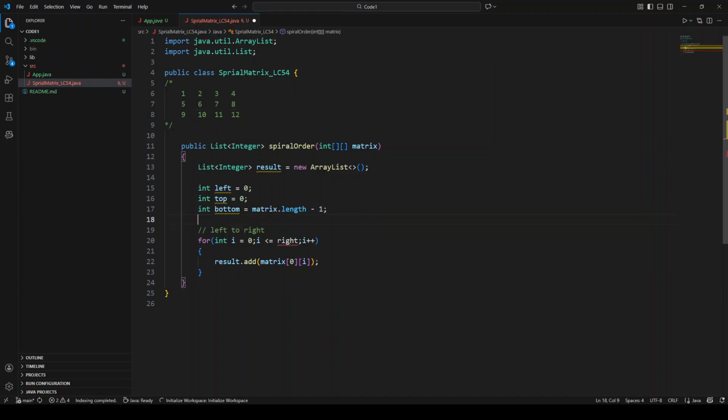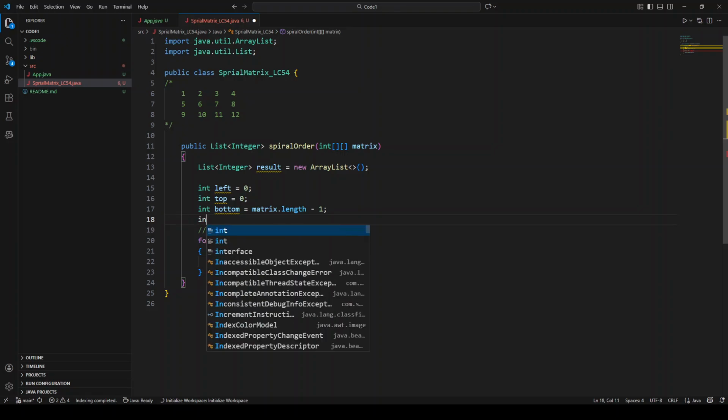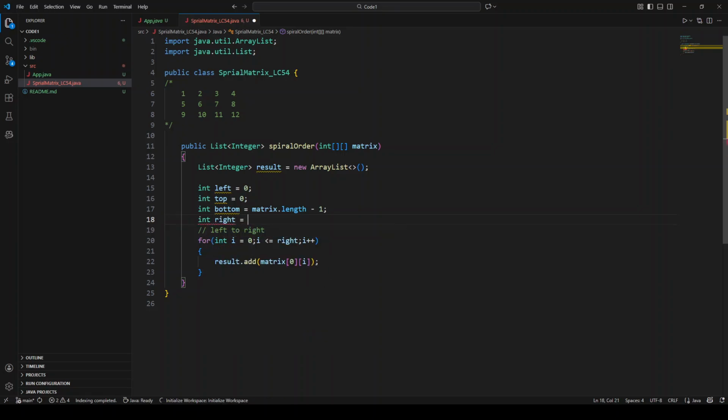Okay, and I need the number of columns. So let's say matrix 0 dot length minus 1. Okay, so now I have the dimensions of my matrix.